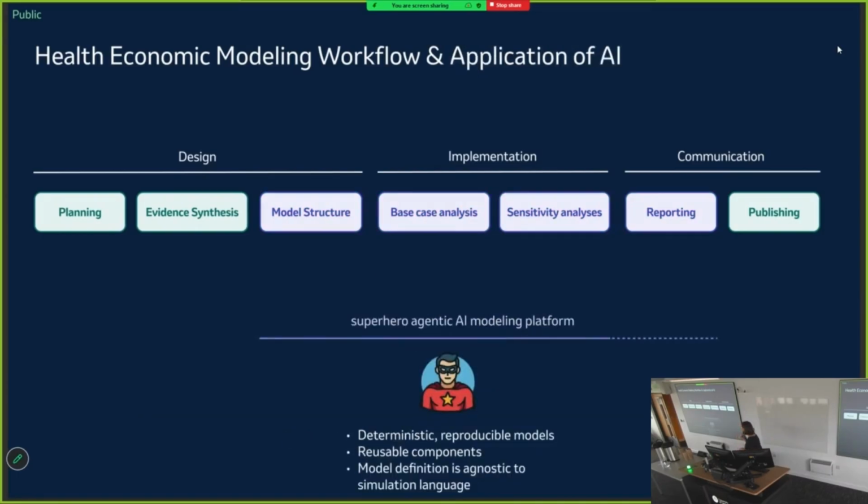We are working on this Agentic AI modeling platform. We started thinking about it quite early, I would say. We are definitely not the ones that built a working system early, but we are still working on it. And the platform is for model development, and we will expand into reporting later.